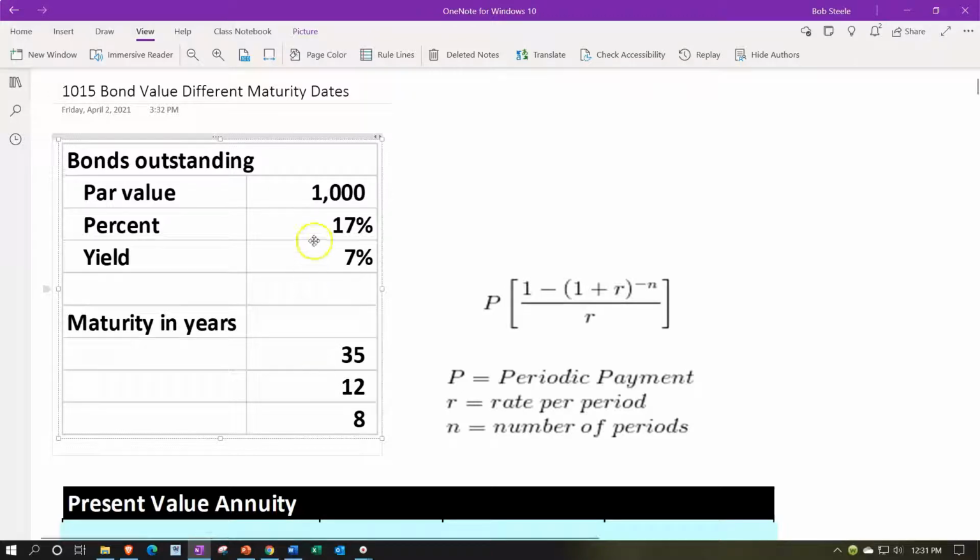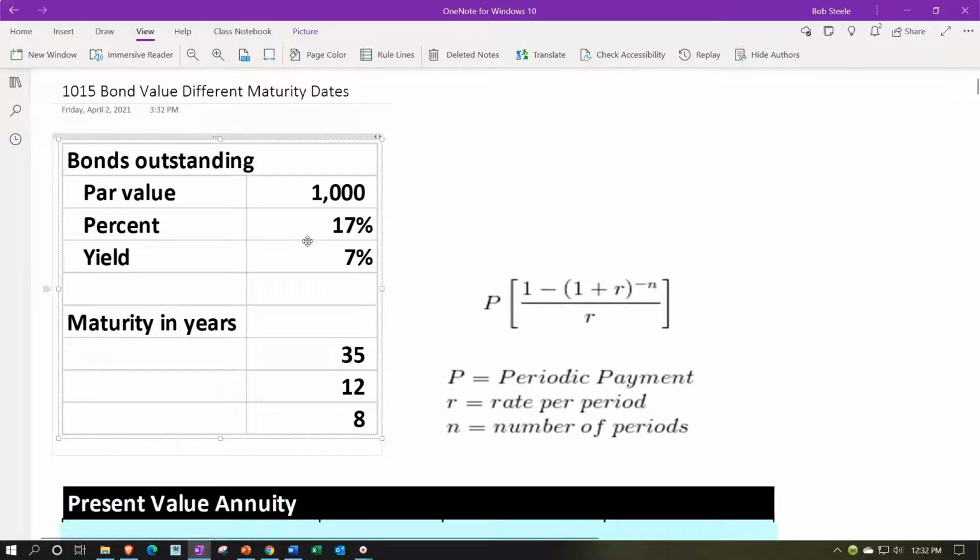So note when we start off here, we have the percent at 17%, which is far higher than the yield, which is only 7%, the market rate. If we are from the perspective of us issuing the bond, then we would have basically a big advantage. We'd be saying, on the market, no one else is going to find a bond like our bond out there paying 17%. Other people are only paying 7%.